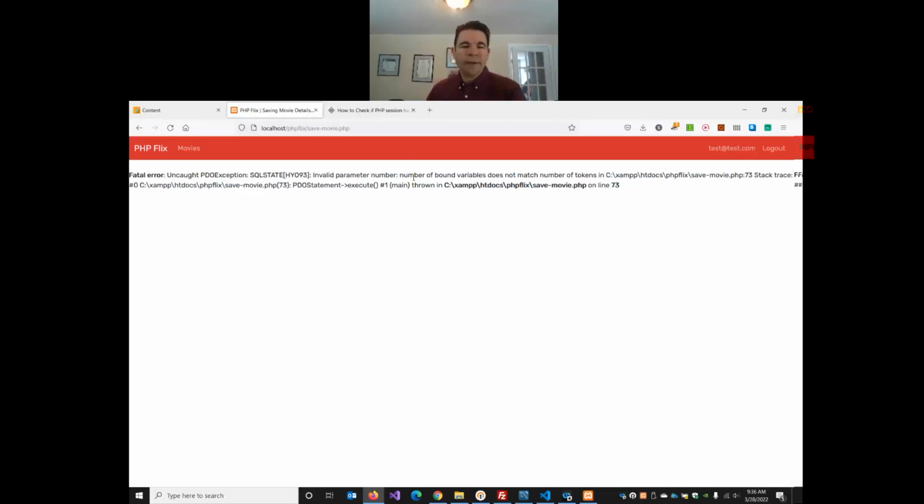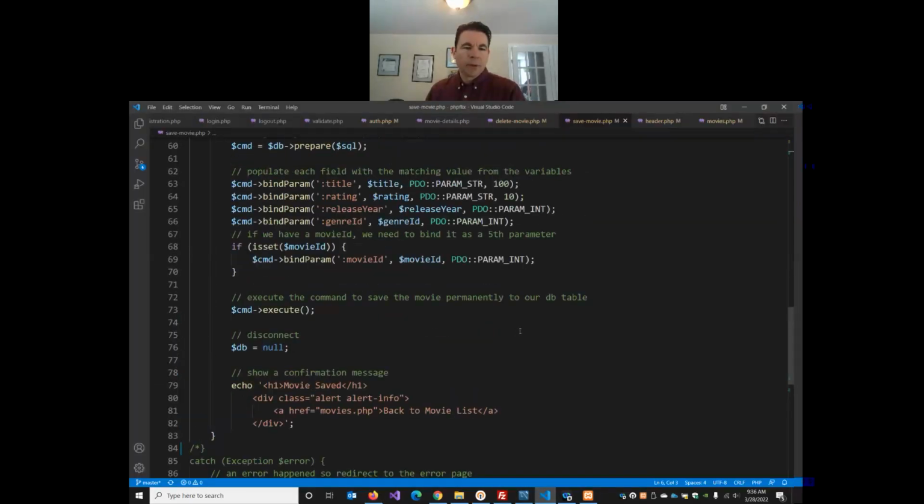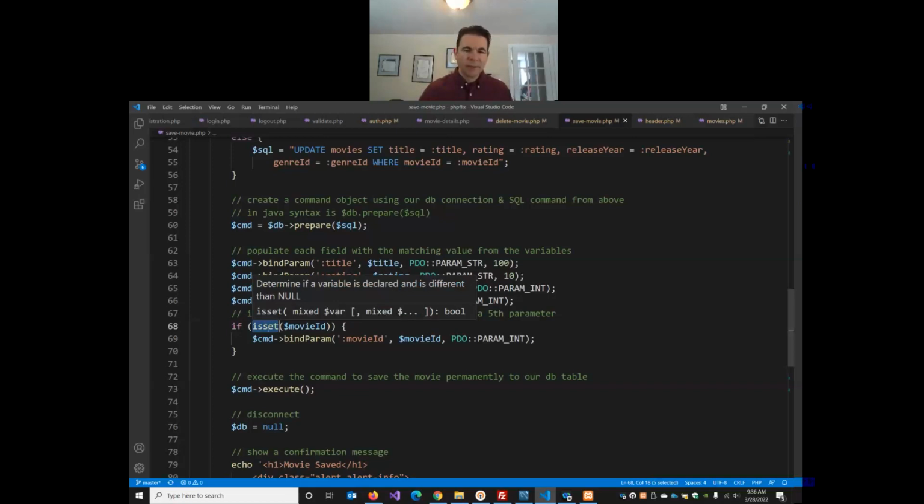Okay. My favorite, number of bound variables doesn't match number of tokens. Oh, I think the problem is here. I used isSet, which is not a good check in my save. Determine if the variable is declared.